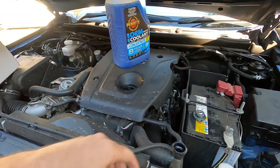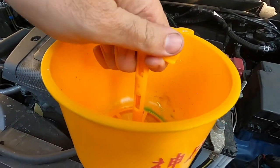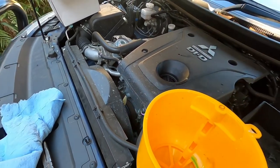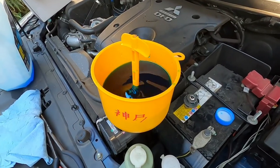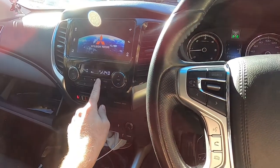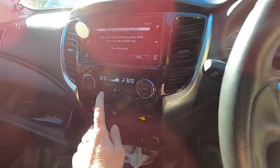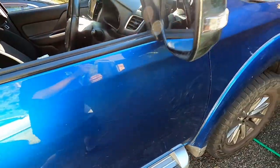Now you can either fill this up just by tipping it in, but what I have got is a coolant header bottle — that just wedges into your coolant system like that. These are about $25 for the whole kit. You pull this plunger out of the middle and that allows the coolant to drain in. This is the best way for bleeding it to get as much air out of the system as possible. So now we'll just fill it up. Once it's filled up it'll start trickling down. Go and start the car up. Put your fan on full heat at as high a speed and temperature as possible — this is what's going to help you bleed the coolant through the whole system. Set it at 32 degrees and just let it idle for about three to five minutes before it starts doing any bleeding.